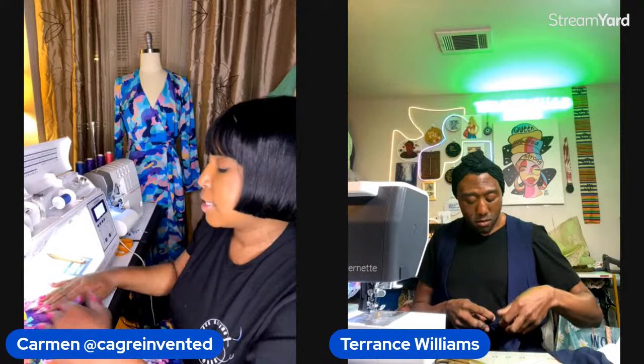So, y'all, on this, I did use knit interfacing, just FYI. I did.